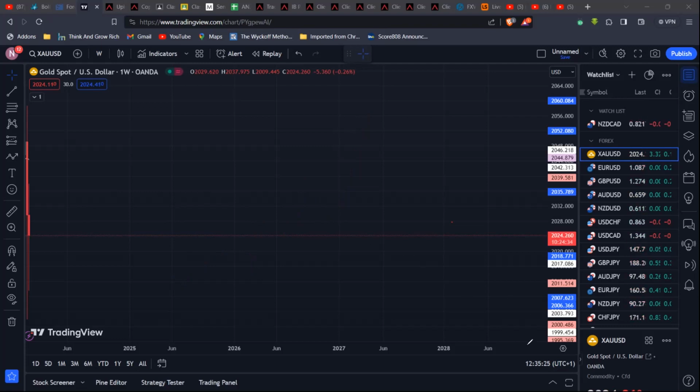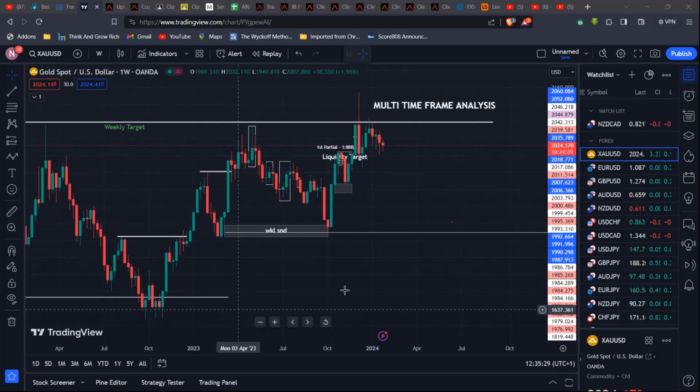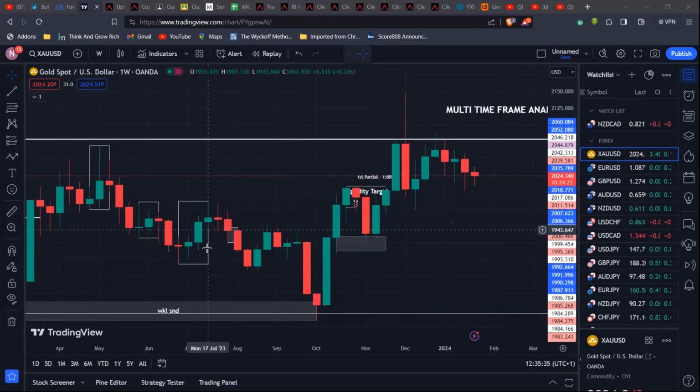So let's go over and actually look at some fine examples. I'm not going to go back as far as 2022. I'm going to go back as far as 2023 to show you some trades from here and what I was looking for. So this is the weekly time frame. Now remember, I said my entry criteria was usually based on the 15 minutes, between the 5-minute and 15-minute time frame. Sometimes I get involved on the 30-minute or 1-hour time frame, but my preference is entries based on the 15-minute or the 5-minute time frame.